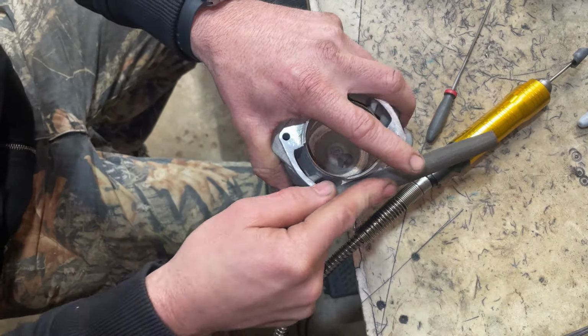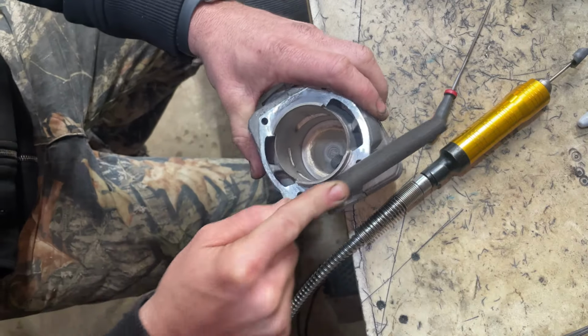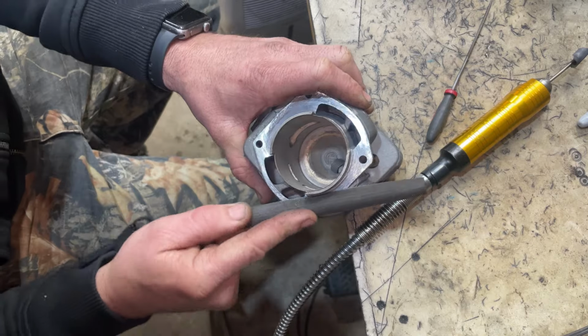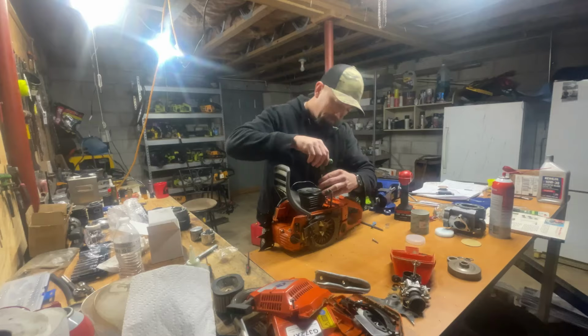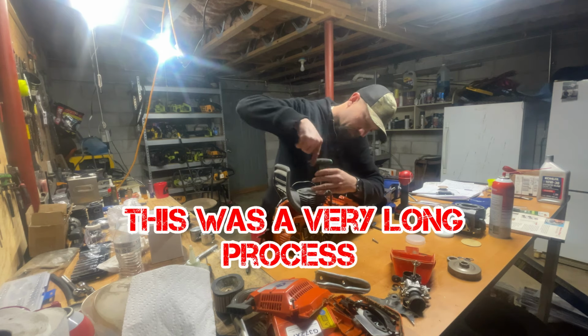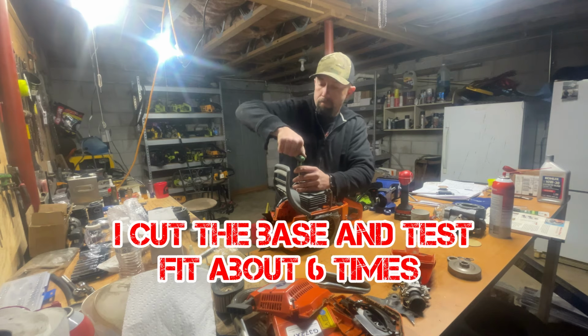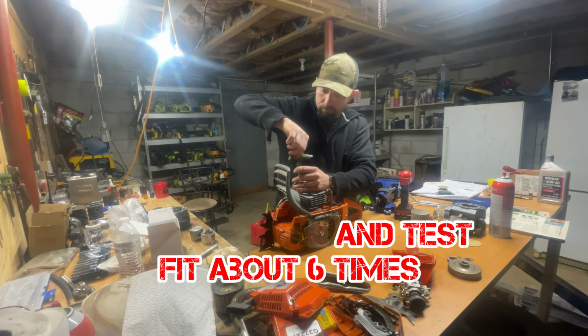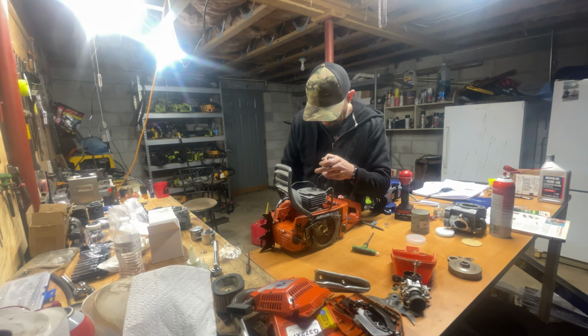But let's talk about the goals for this big bore. I did not want to dive into this just throwing out somebody else's numbers. No disrespect to anybody doing that. I know everybody does it to some extent. It's okay, right? But what I wanted to do is take some of this information I'm retaining from reading this book and put it out there in some of this work I'm about to show you.